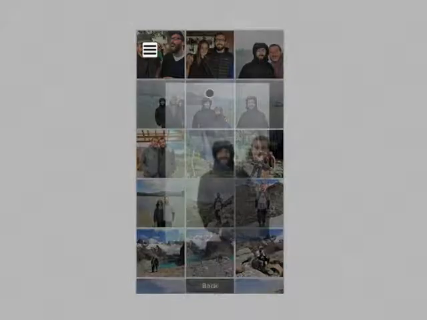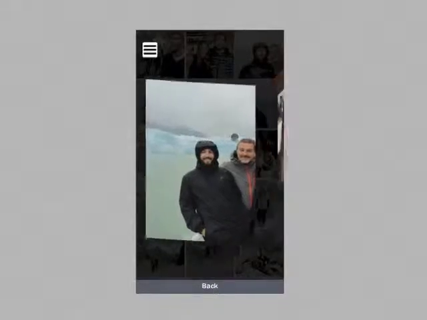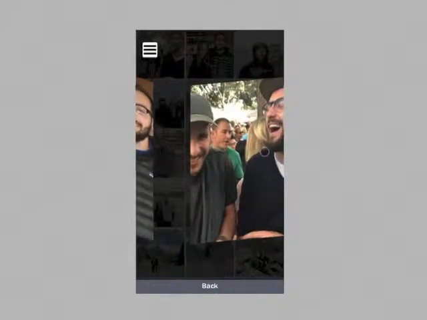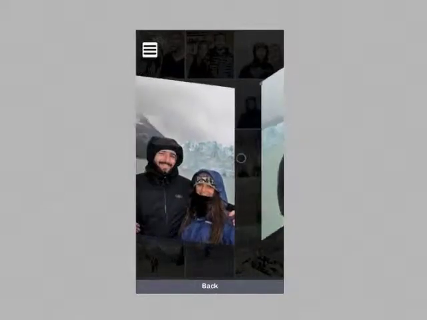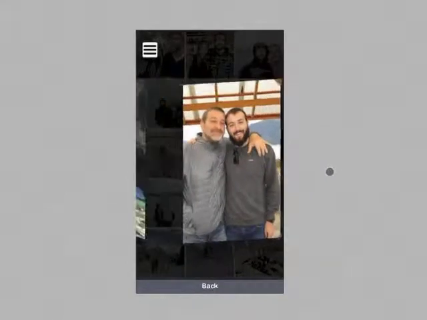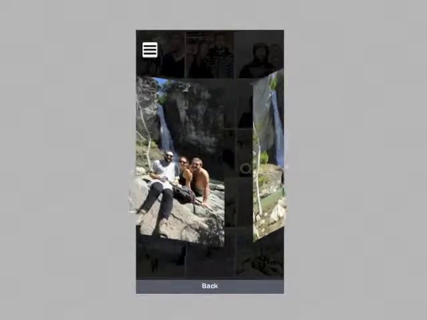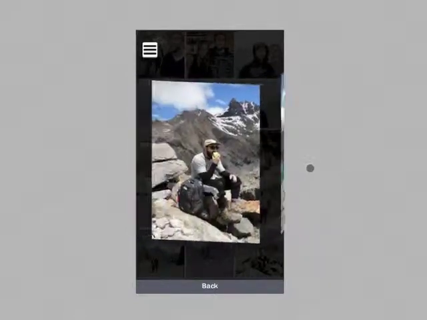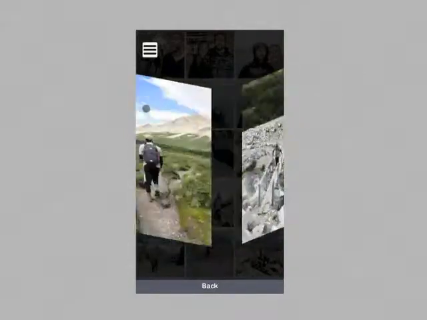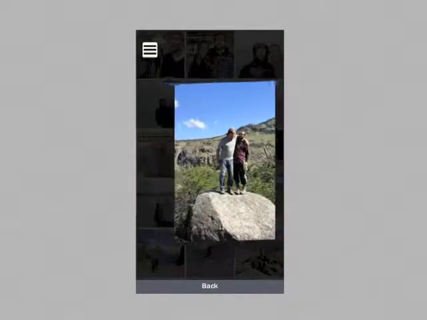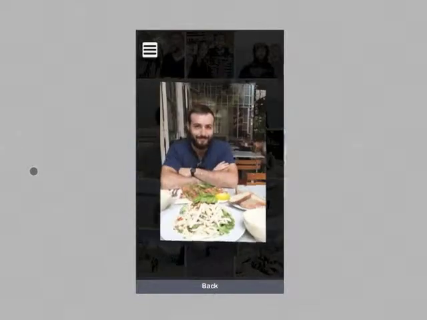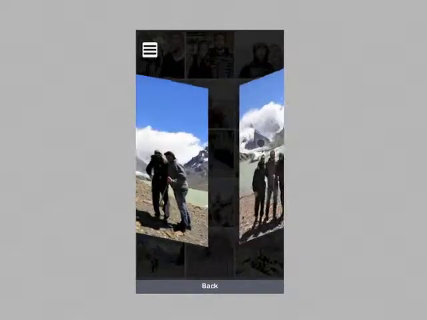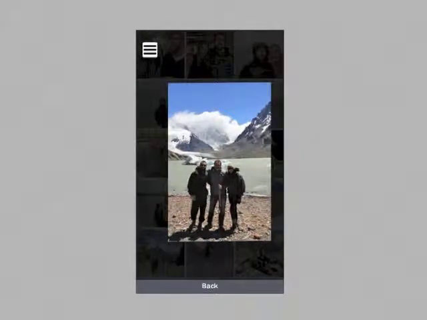By tapping on one of the thumbnails in the grid view, the user can view a larger version of that image in a three-dimensional carousel. This more detailed view gives the user a unique and fun way to scan through a smaller subset of photos. This layout was also created using a scroll view. The differences between the grid view and carousel view that we created highlight the versatility of the scroll view widget. To achieve the three-dimensional effect, we tweak the scroll view setOutput function, which changes the way that surfaces are rendered.